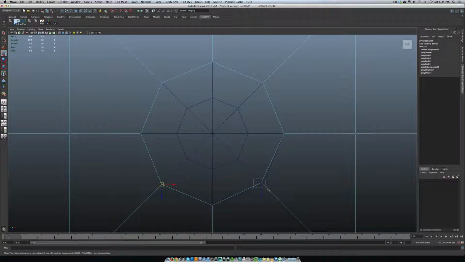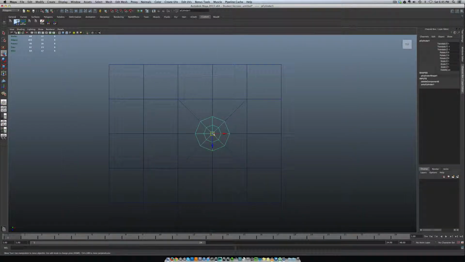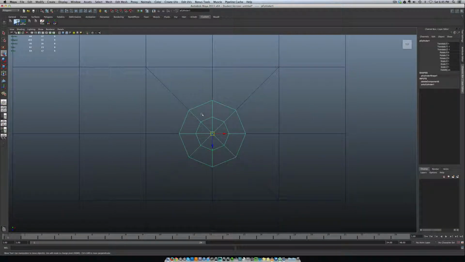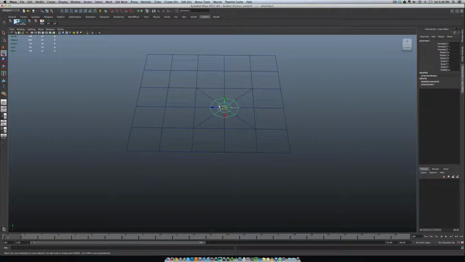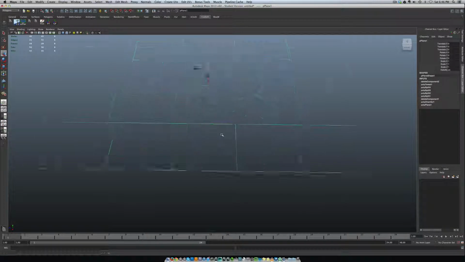Look at this. This will give me a perfect eight-sided hole that matches up. So we grab these and snap, and this could have been smaller or bigger depending on your need. Right now it just happens to be the exact size that I need. I'm also going to use that after the fact. So what I'm going to do with this is take it and move it up there so I'm not looking at it.